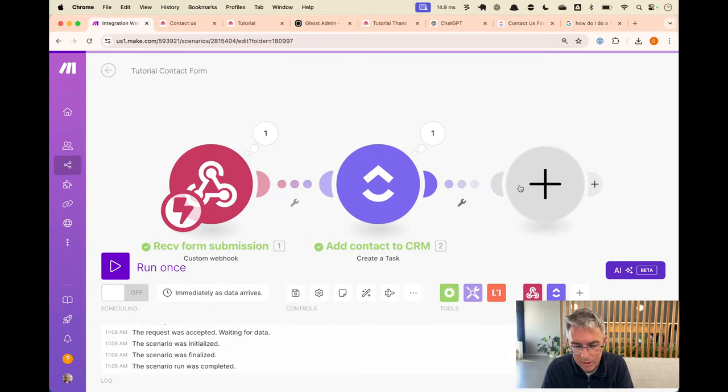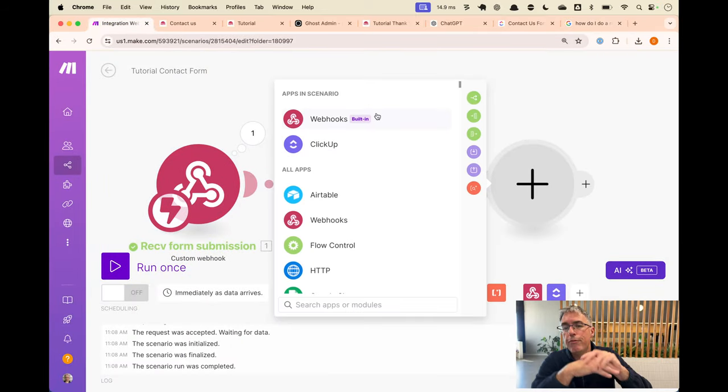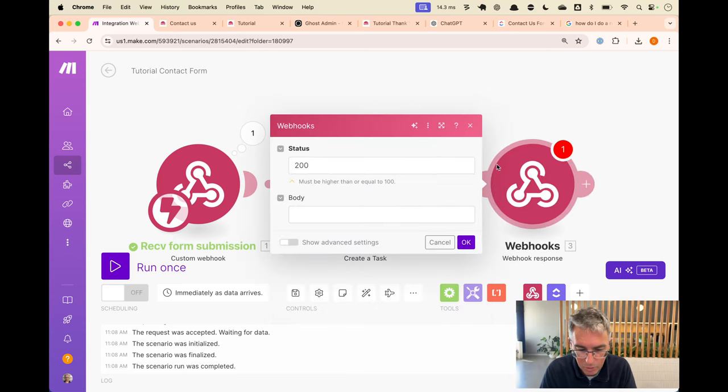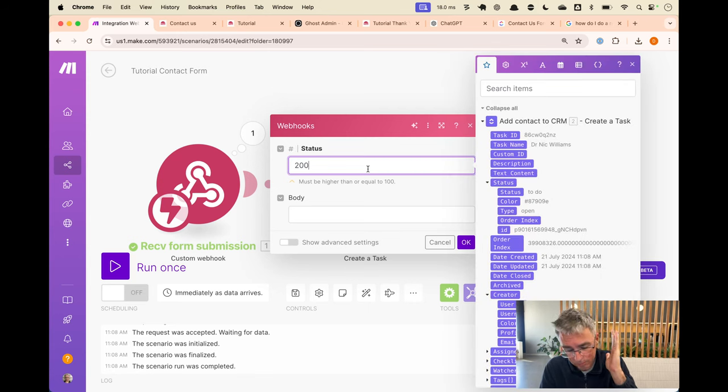After this has succeeded, what we're going to do is to finish the webhook. I have more videos to discuss all the cool things you can do. Essentially, we are going to send a response back to that webhook. And the form will receive that response, the browser, and it will do something. The magic, cut it short, is to change this 200 to 302. If you change it to 302, this will tell the browser that it should redirect somewhere.